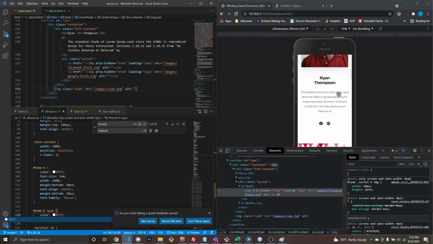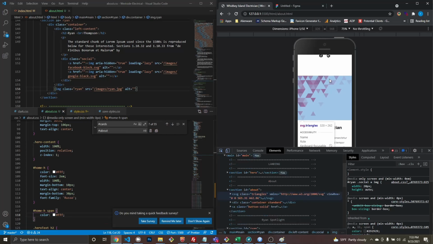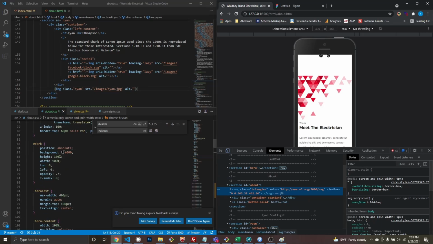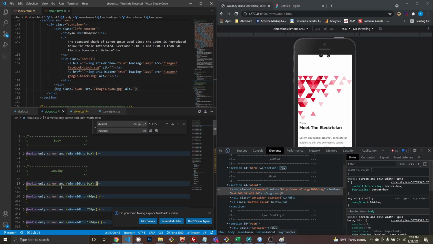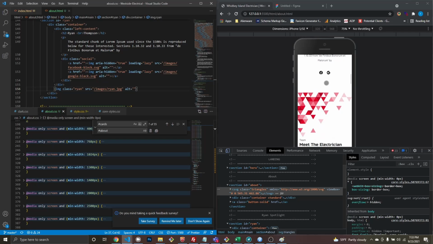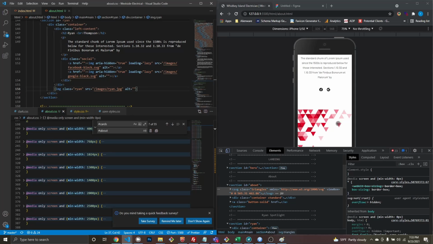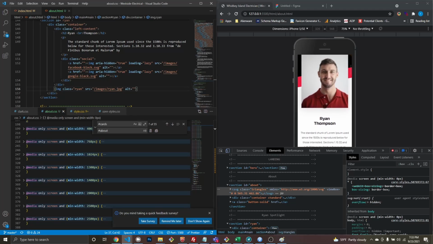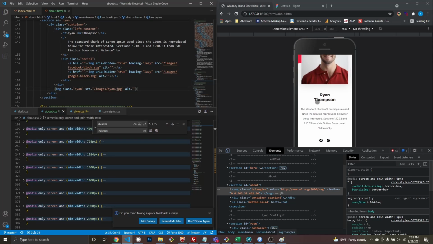So where are you all coming from? The about. Yeah, because this stuff, I mean, it would be cool to have it here, right? But we got so much text here.